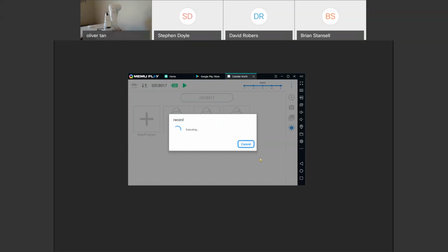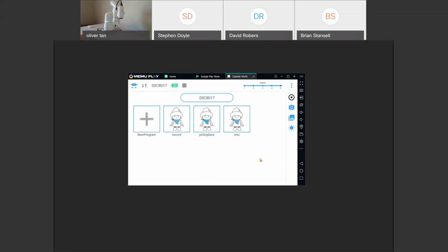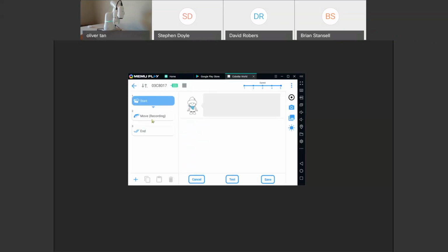So just say, for example, you have not a CNC, but like a machine with a door that you want to put the COBOTTA in and out of. Instead of programming multiple points, you can program it to go into the machine and out of the machine the same way with one function instead of multiple move functions. So that in itself is a very nice feature.